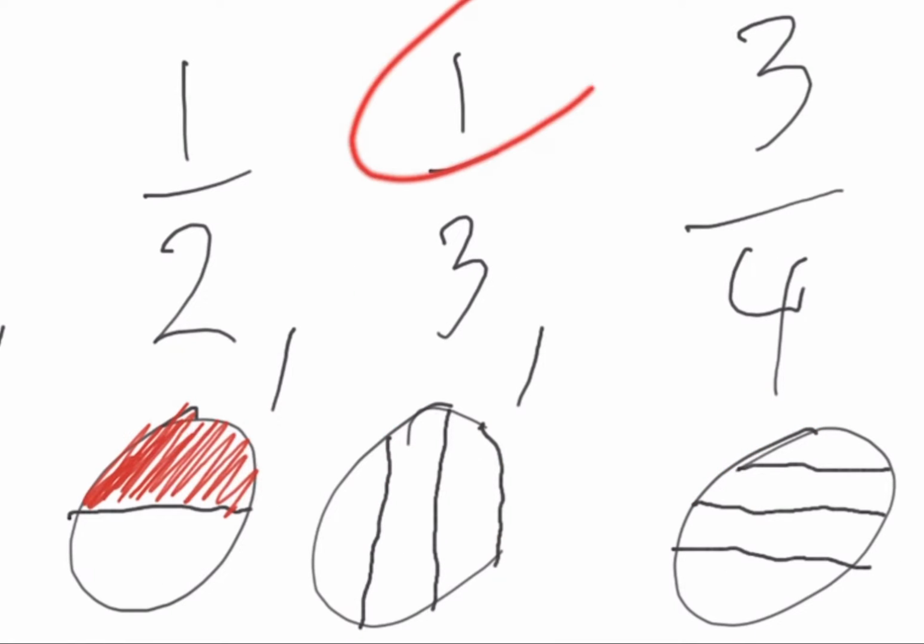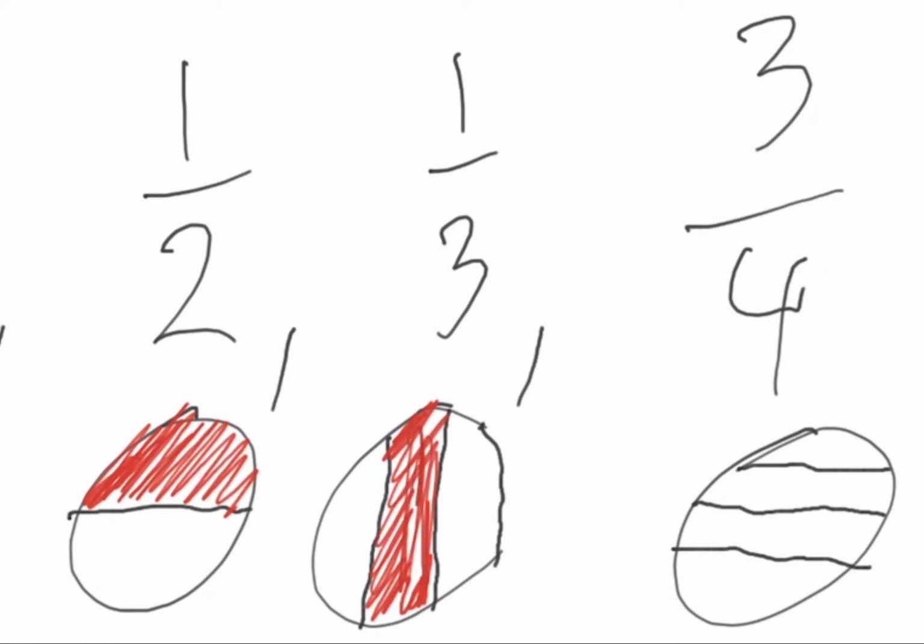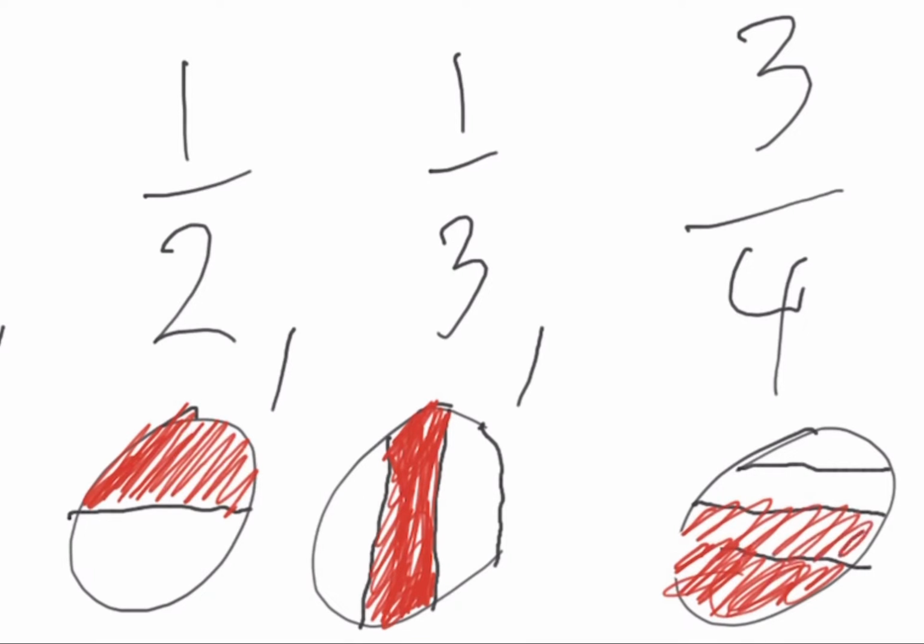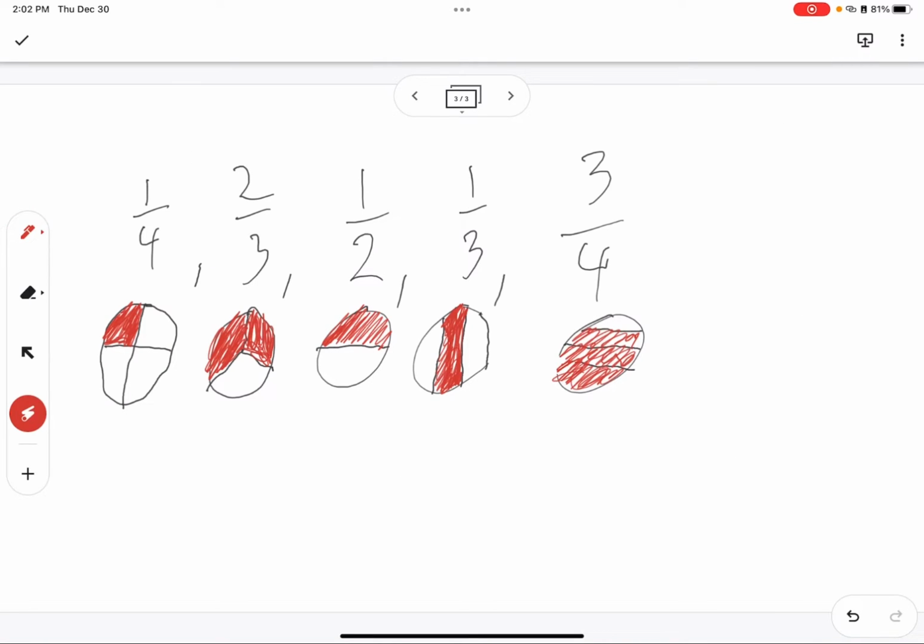And then here, I'm going to shade in the one here. It doesn't even matter which one of them I shade in, as long as one out of the three, or 1/3, is shaded in. And then here, I'm going to shade in 3/4. Ooh, that was bad. All right, we'll shade in this, shade in that, and shade in that. So now notice here, okay? Here I've got one, here I've got one, and here I've got one. So does this mean that this part is the same size as this part, which is the same size as this part?